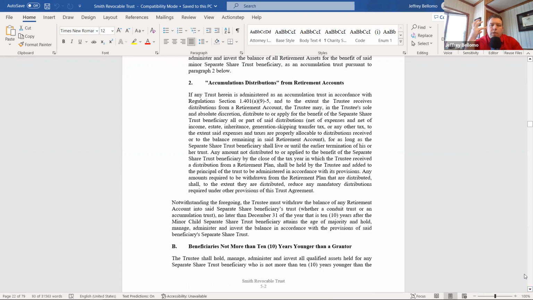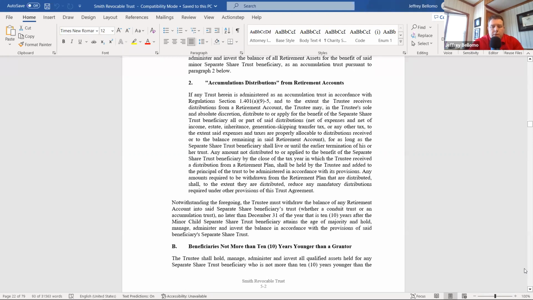An accumulation trust is where we keep the assets in the trust because we need asset protection. It is allowed for a special needs trust and doesn't trigger any negative taxes. We're allowed to stretch out over the life expectancy of the individual with a disability. If we do something like that for people who are not disabled and in a special needs trust, then it could trigger some higher taxes. However, I'd rather pay higher taxes than lose the entire asset in case the spouse or a family member is in a long-term care situation. So we'll play that one by ear. We'll make that decision as a game time decision at the end.